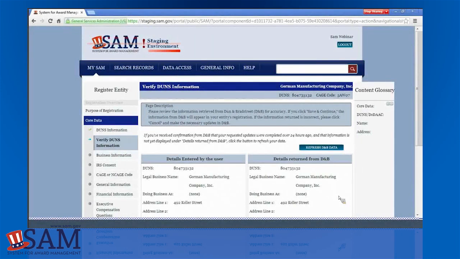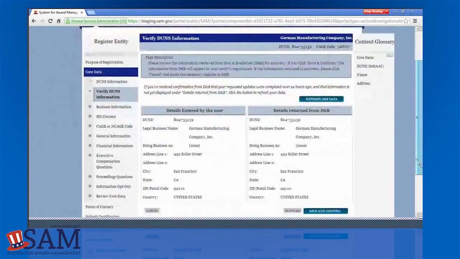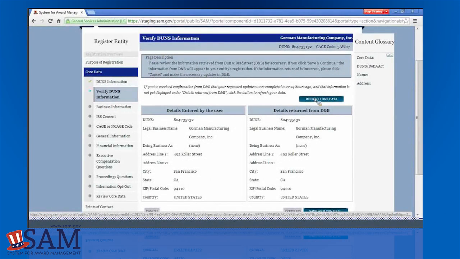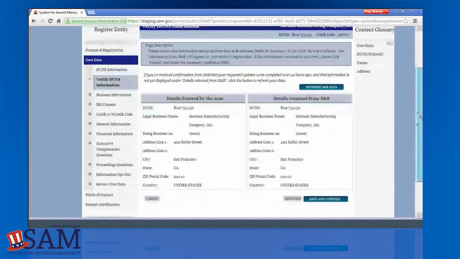If for any reason your physical address has changed, you need to work with Dun & Bradstreet to update that information, and then you would come back in 24 hours later and you would refresh the D&B data, and that will pull the information over from Dun & Bradstreet. For this webinar, we're happy with our address and we're going to move on.